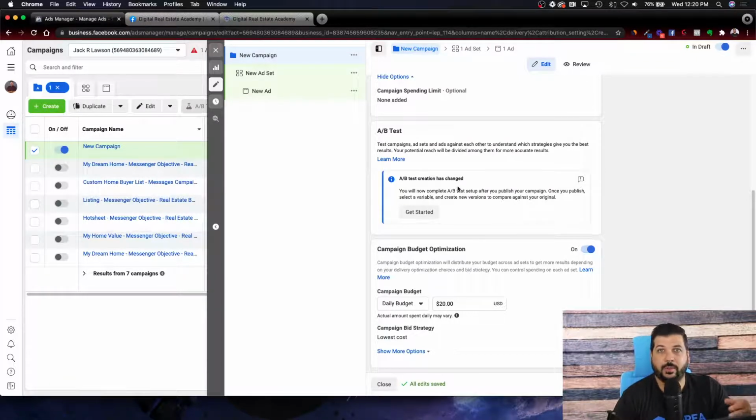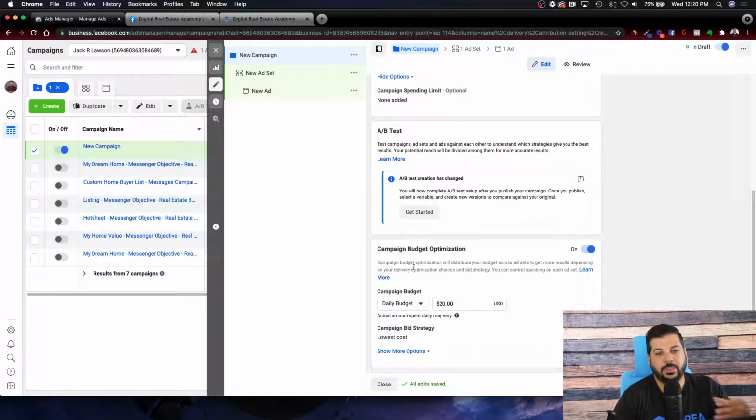Supposedly the algorithm is saying this is the best audience to spend it on, but it's going to take a long time to truly see the data, because you've only spent $2 on this ad set since the algorithm told it not to run.